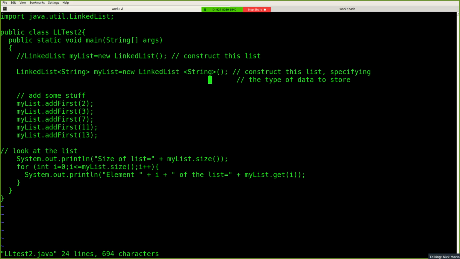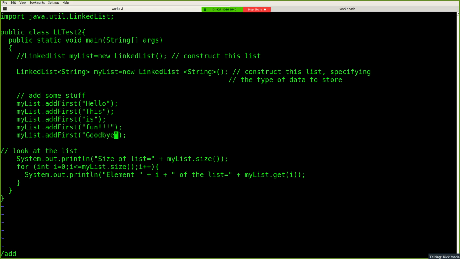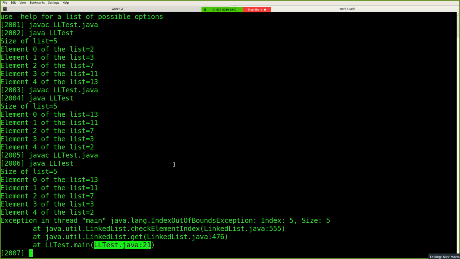Now it's a linked list of strings. So we'll do add first goodbye to put some things in the beginning. Our print code doesn't have to change. So let's go ahead and compile that.